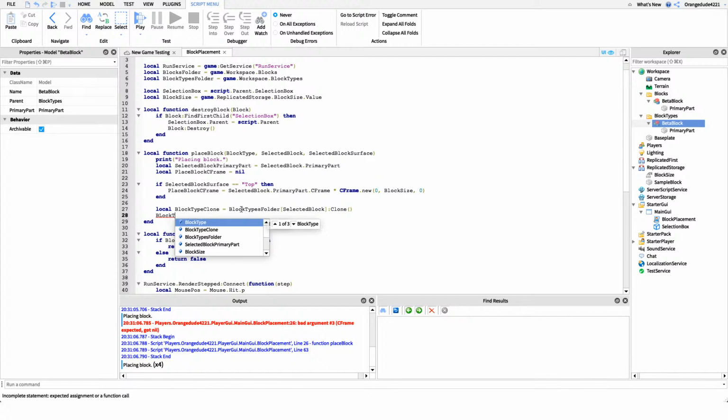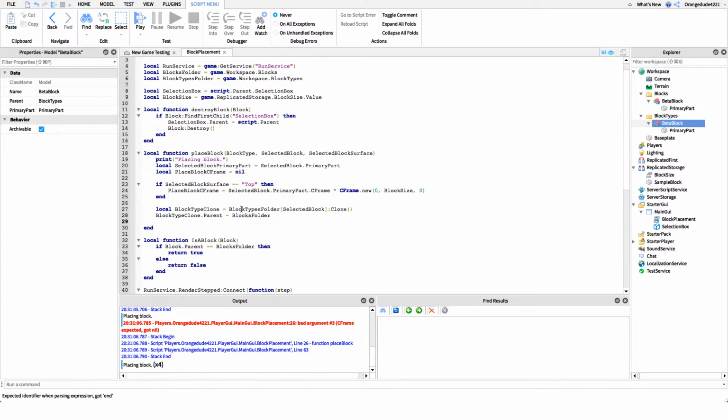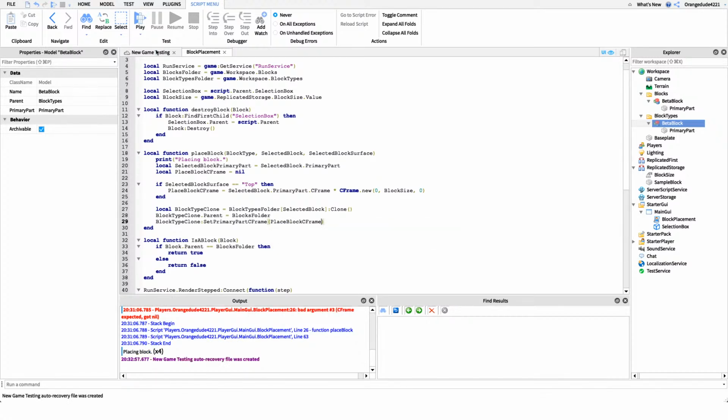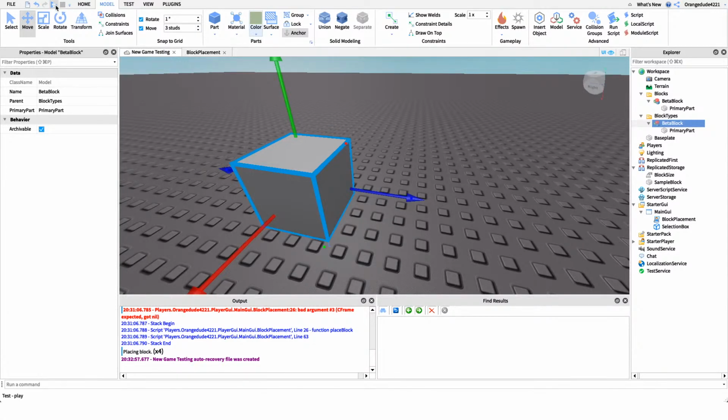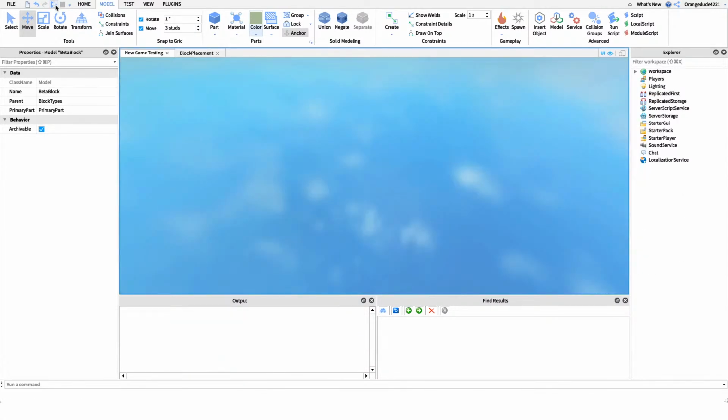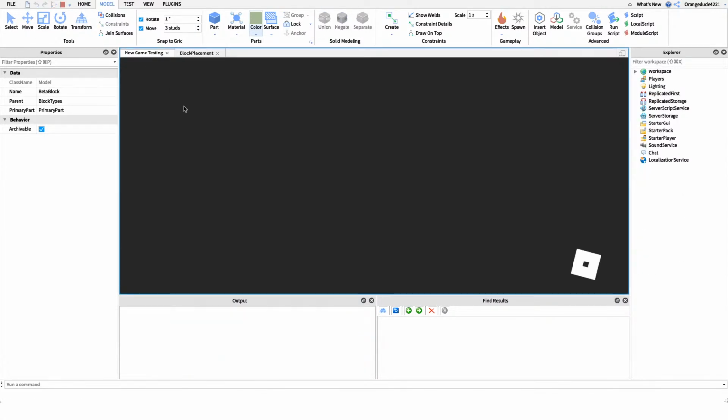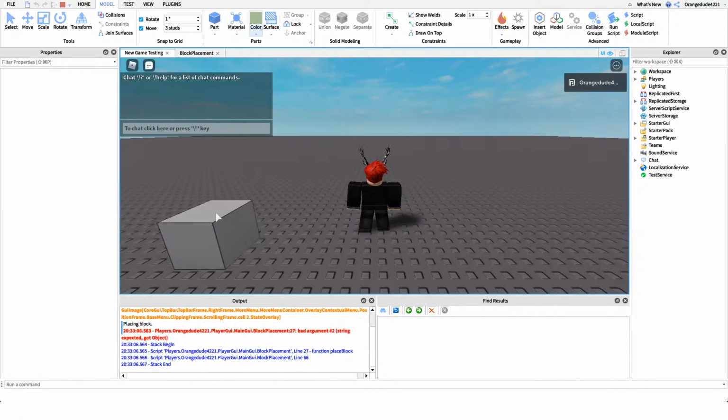And then block type clone.Parent equals blocks folder. And then block type clone:SetPrimaryPartCFrame place block CFrame. Let's see, that should place it about right. Should do what we want. I think, I hope. I don't know.